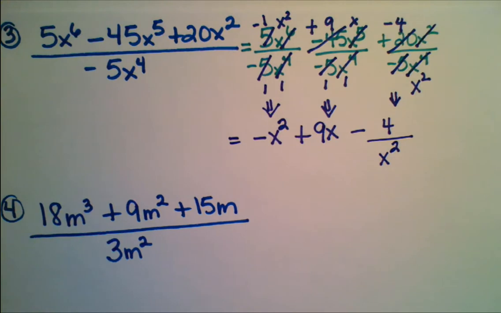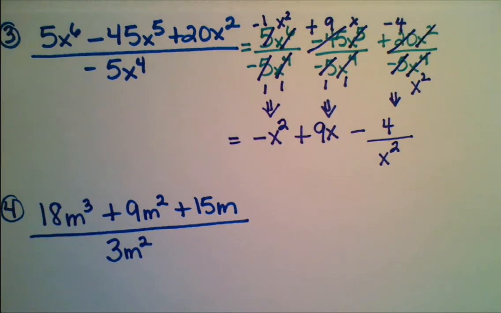So as with the first two examples, they divided out evenly, which is fine, but some of our terms are going to divide out into being a fraction. So don't be alarmed if each term may end up being all fractions, and then some of them may be fractions and some of them may not be fractions. But just be mindful of making sure that you reduce each fraction correctly.